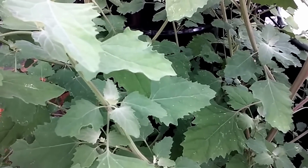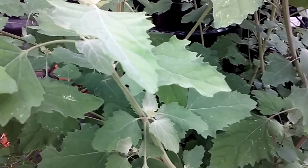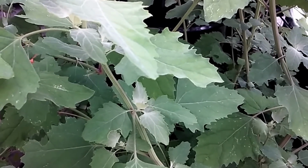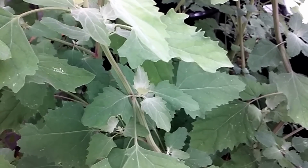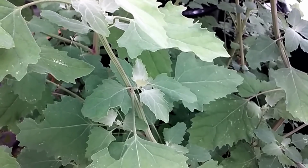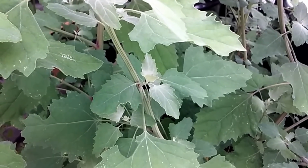You can dry the leaves and use it as a salt substitute. Just mix in some other herbs like oregano and pepper and stuff. For 1 cup of it, you would eat 1 cup of it. It has 73% of your daily percentage of vitamin A, 96% of your vitamin C. And use it like spinach. You can either cook it or eat it raw.